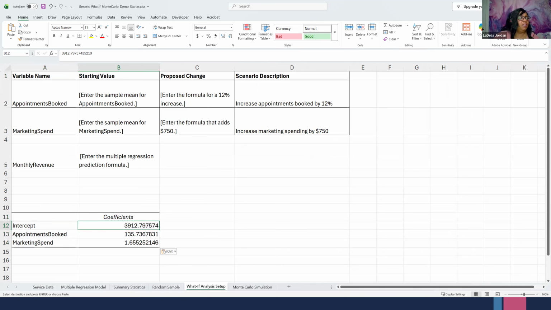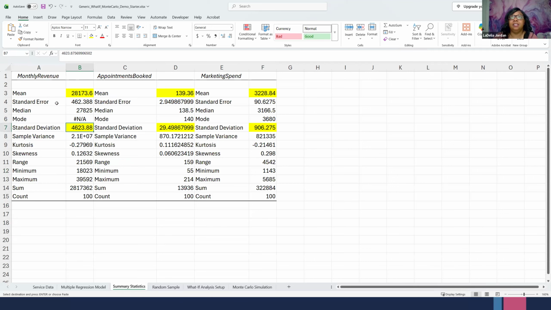So here, the first thing that I am going to do is replace this B2, which is our starting value. I'm going to replace this with the sample mean for our appointments booked, which means I need to come to my summary statistics and copy these values.